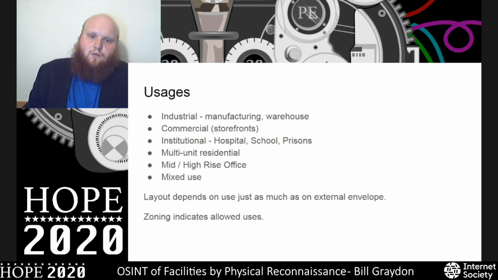Beyond the massing, to determine what's inside of a building, the usage is incredibly important. So if it's an industrial building, commercial, institutional, multi-unit residential, or high-rise office, all of these have different usages which we'll look at throughout this presentation. And the layout depends on that and the massing.